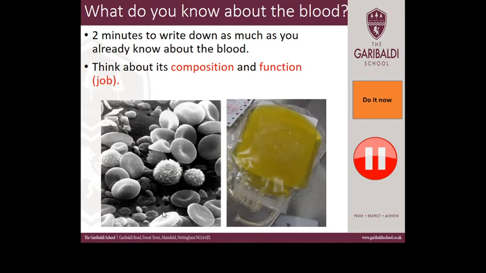Okay, so quickly, before we start the lesson, for 2 minutes, I would like you to write down everything you know about blood. Think about its composition, meaning what it's made of, and its function, which is its job. So if you press pause now, for 2 minutes, just write down some information that you have.